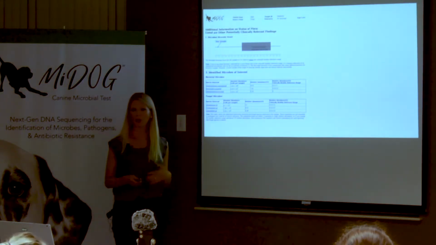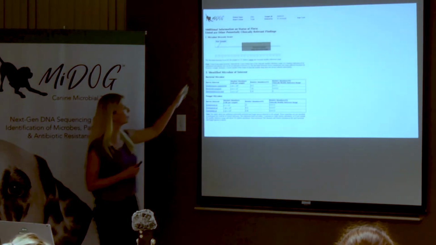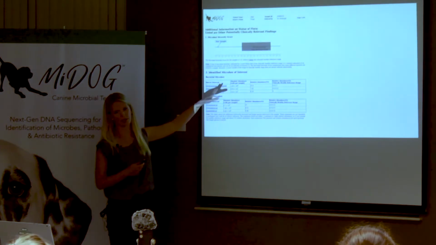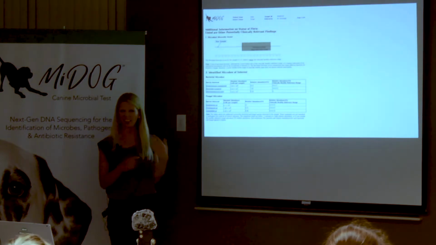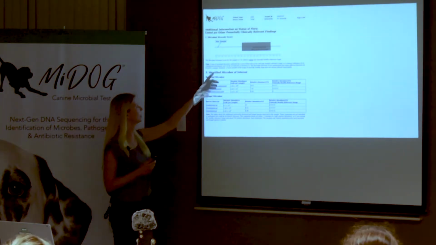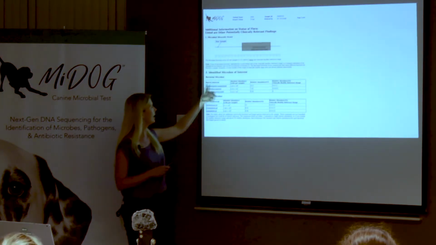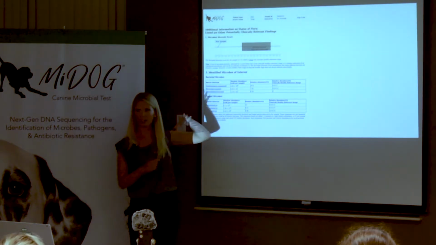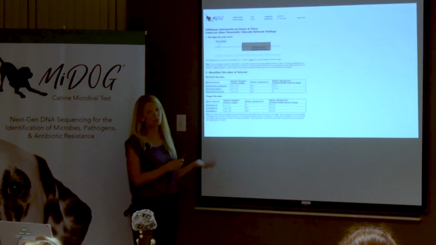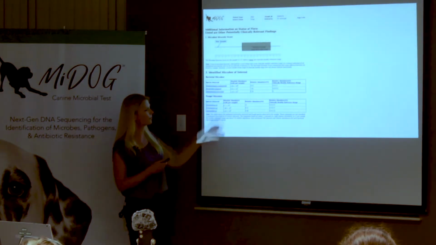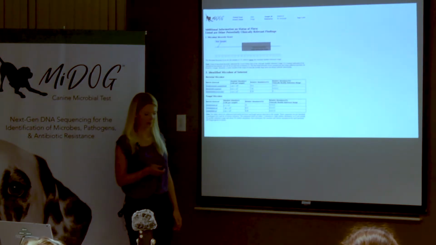If you do want to learn more, or it's a specifically chronic case, or you just have more questions, this one shows you anything that we find interesting in your sample. Because we have hundreds of dogs, we can compare your sample and see anything that's a little unusual. For example, the lack of diversity, a huge overgrowth, we tell you that here. If there are any other bacterial microbes that are there in really high abundance, more than what we normally would see, but they're not quite pathogens or not labeled as pathogens yet, we let you know here. And if there's nothing that raises a red flag for us, this page might even be empty.